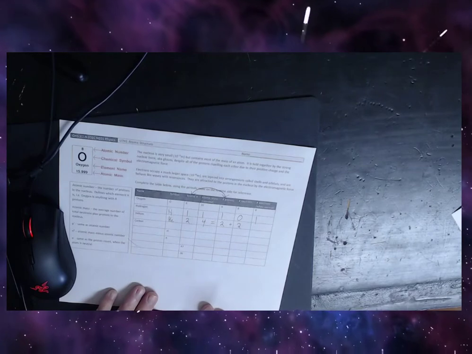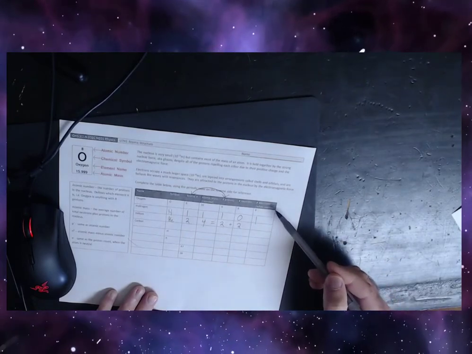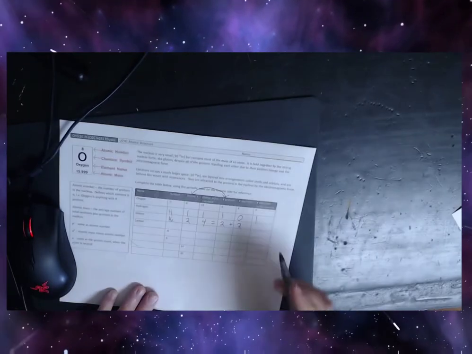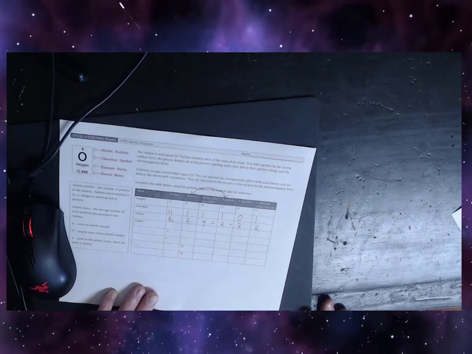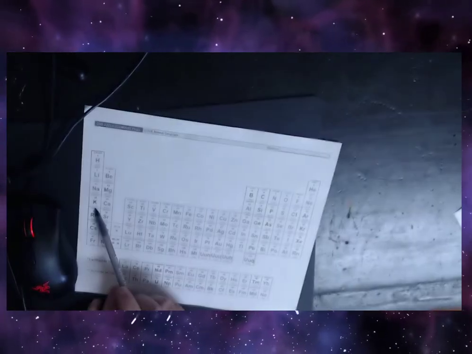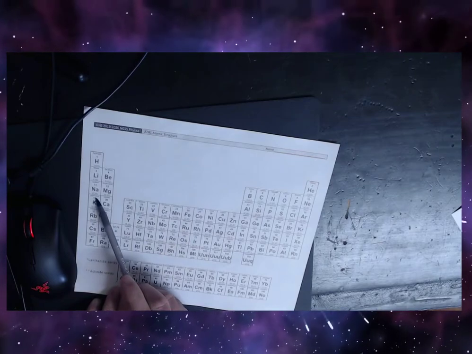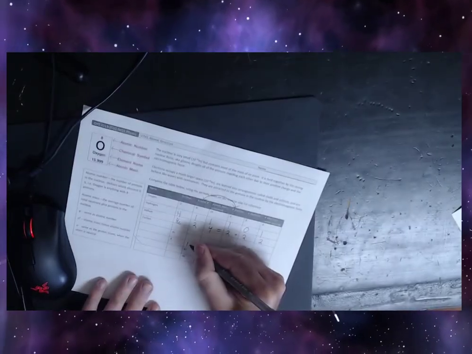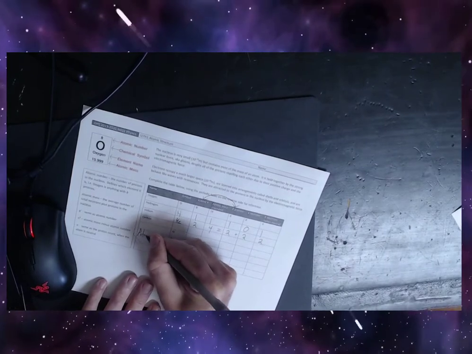Last idea, we're assuming these atoms are neutral. That means that the electron count and proton count will be the same. So if we have 2 protons, we're also going to have 2 electrons, although electrons are subject to move around. All right, let's jump down to a harder one. K is potassium, right here. Potassium has an atomic number of 19, an atomic mass of 39. Okay, so atomic number of 19, an atomic mass of 39, and it is called potassium.